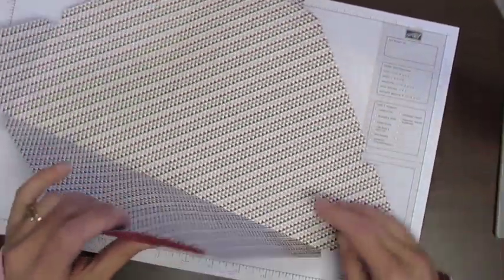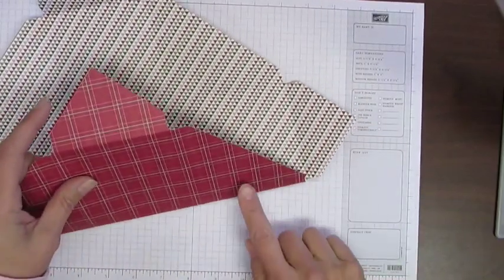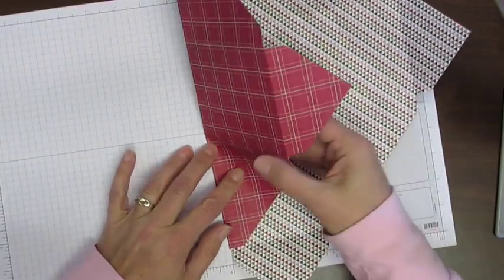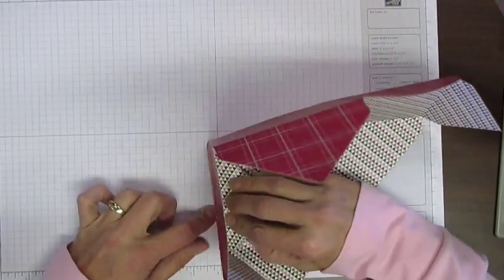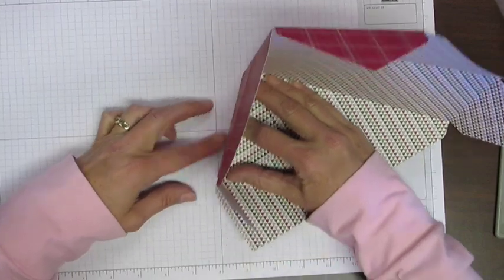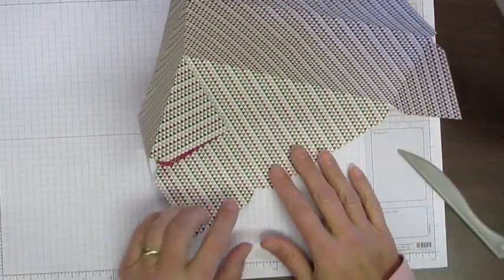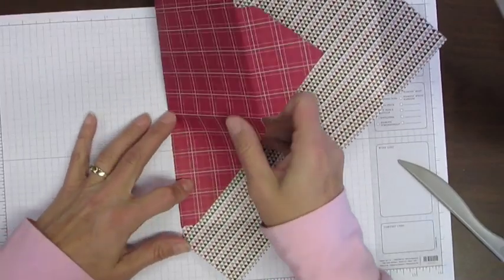Once you've got that all done, then what you're going to do, and this is the trickiest part, it's not really difficult, it's just a little bit of a trick. You're going to take this piece and push it in on the score line there, and then you're going to take this score line and pull it up. You're going to line up your edges here, and then this flap on the inside, you're just going to score it down like that.